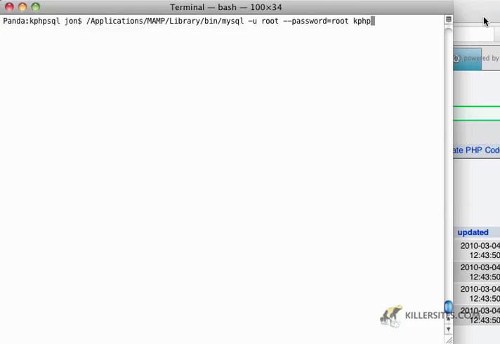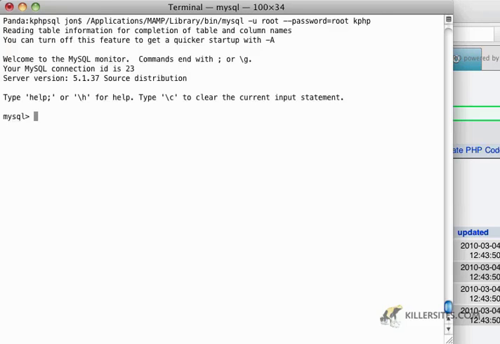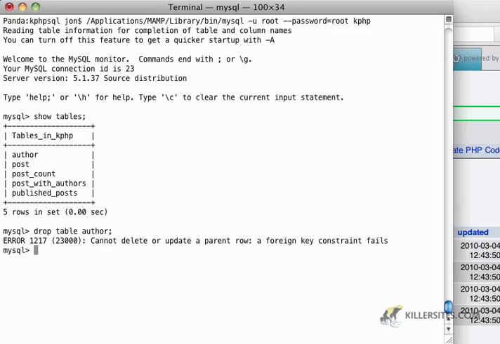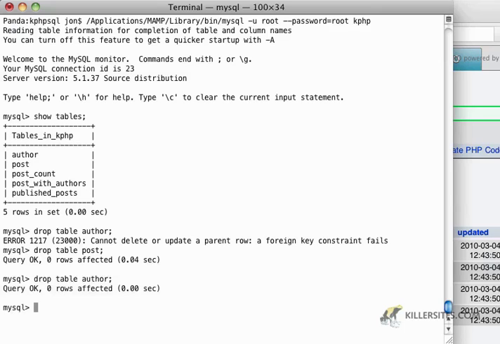Just to note, what I'm going to be doing during this tutorial is I'm just going to log in here and we'll say show tables. I've got a whole bunch of tables here in my KPHP database right now, and I'm just going to start by dropping all these tables. Drop table author, drop table post, drop table author.